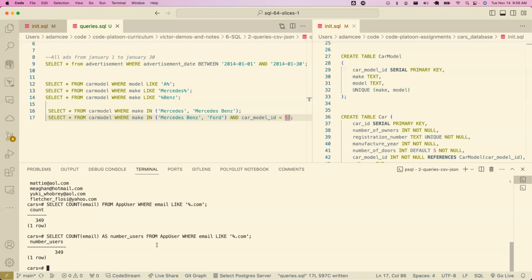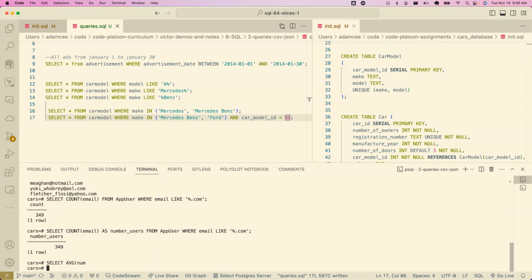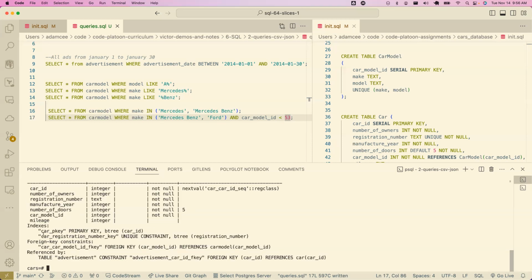There's also an average function, AVG. Let's look at the car table really quick. A car has a number of owners: how many people have previously owned it for each specific car that we're selling.